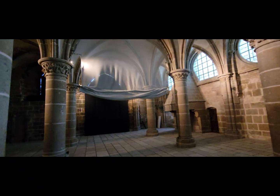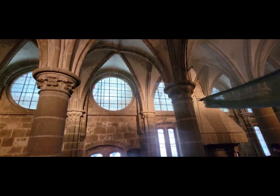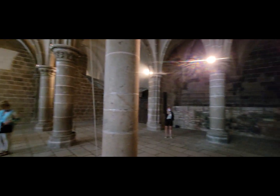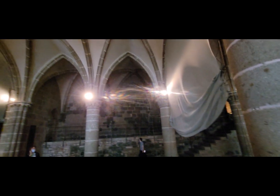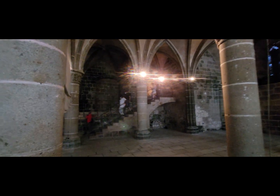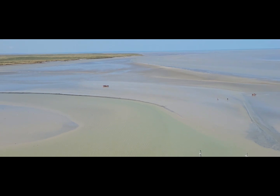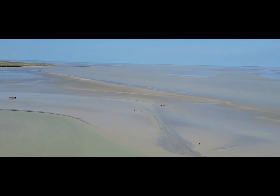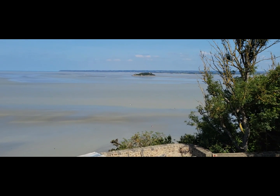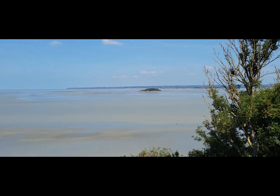Here we are in the main hall of the abbey — notice these beautiful columns on the roof. This place is absolutely immense with so many nooks and crannies and hidden walkways. It's really amazing, definitely worth seeing. Here is a view of the surrounding area from the top of the abbey. You can see people there in the marsh — we are told this is very dangerous because the tide can come back very fast. Also there is quicksand here. So it's not recommended, but people do it anyway. There is a neighboring island over there as well, and in the background you can see the coast of Normandy.